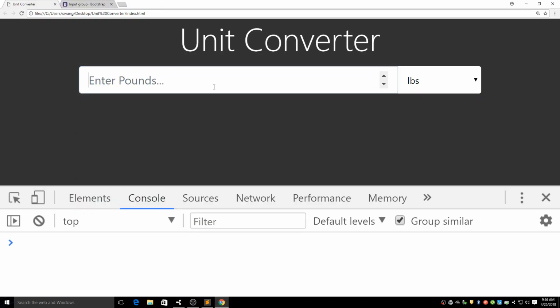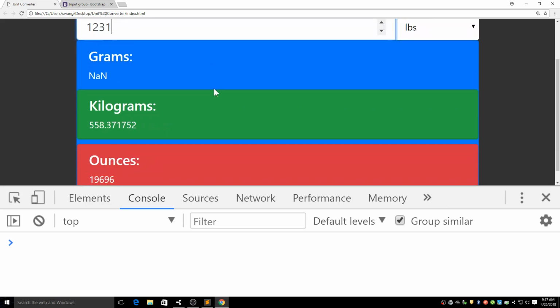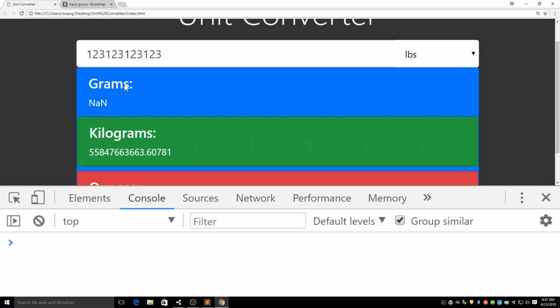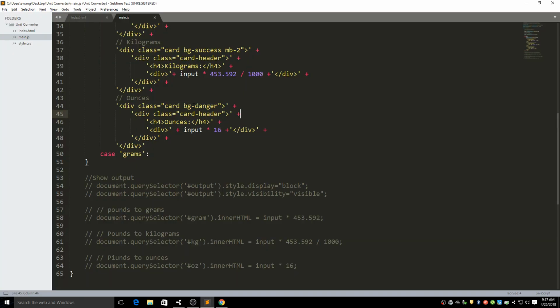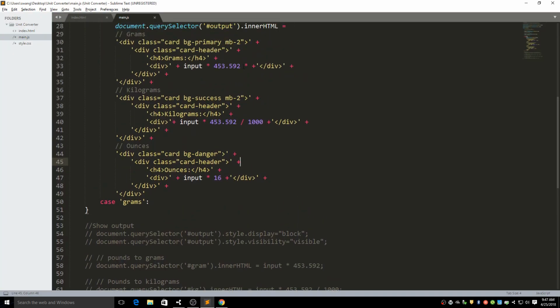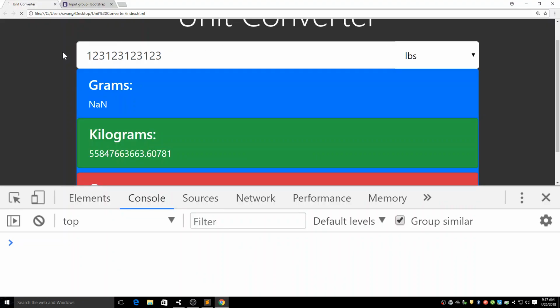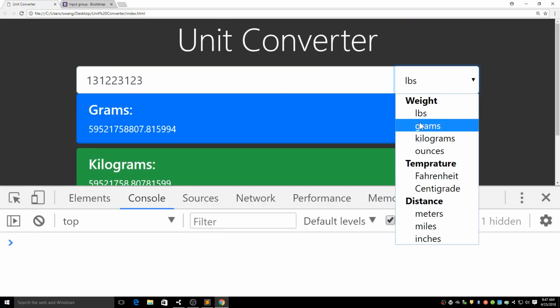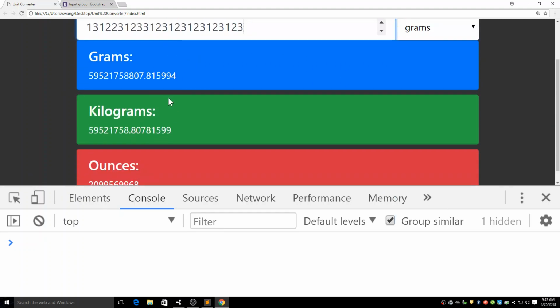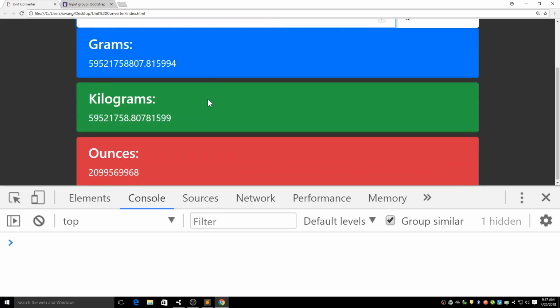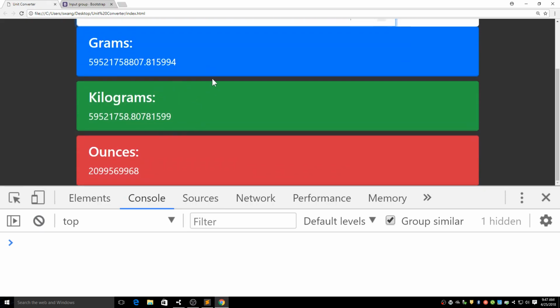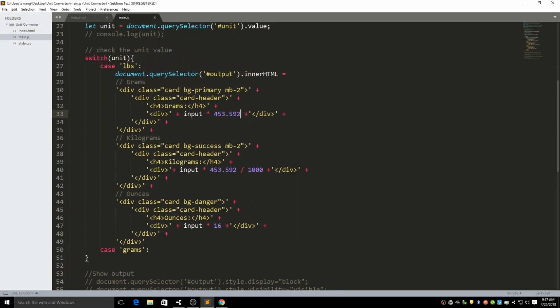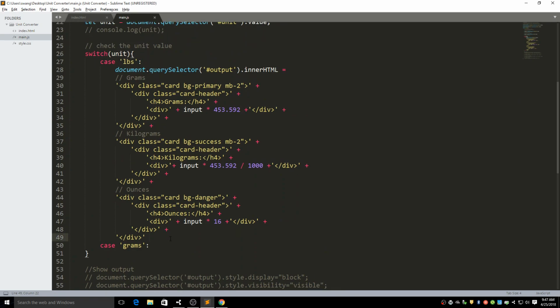So if I refresh the page, type anything, yeah, I'm getting the value for kilogram and ounce. This is showing a null, meaning I have some typos there. Let me check that. Yeah, I have another multiple here. Let's delete that. Refresh the page. Okay, it's still showing the answer. But if I change things, it stops working. And I want to change that, because in those cases we don't have anything there.